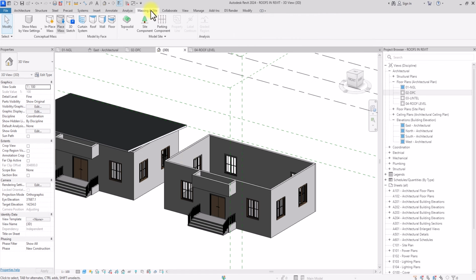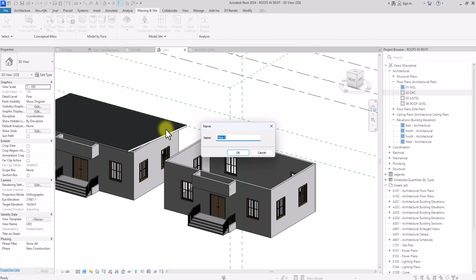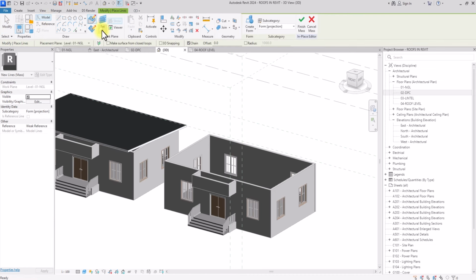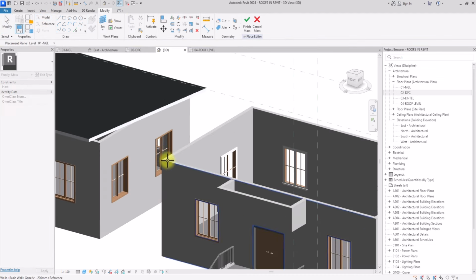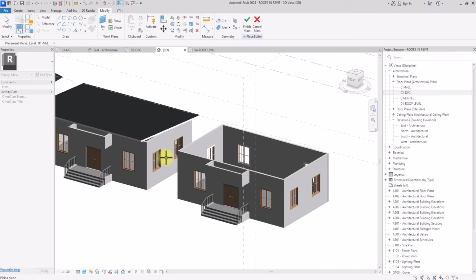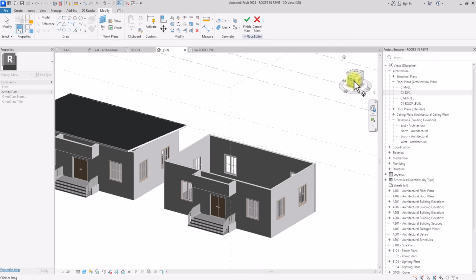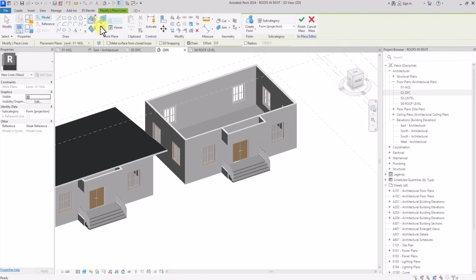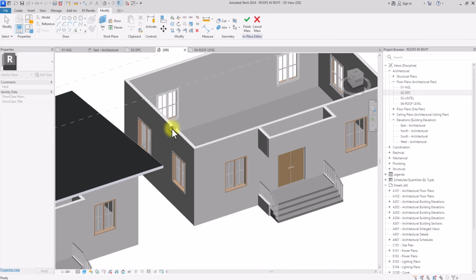Under massing and site, we are now going to go to in place mass. So once you've clicked on in place mass, this mass one will come out. So we are just going to quickly mass something random. So what I'm going to do is I'm going to click on this model, and I'm going to click on set work plane. Then I'm just going to pick one of this wall behind. So let me click on escape. Then I'm going to rotate this first, and I'm going to click on model line. I'm going to click on set work plane. Then I'm going to pick this work plane.